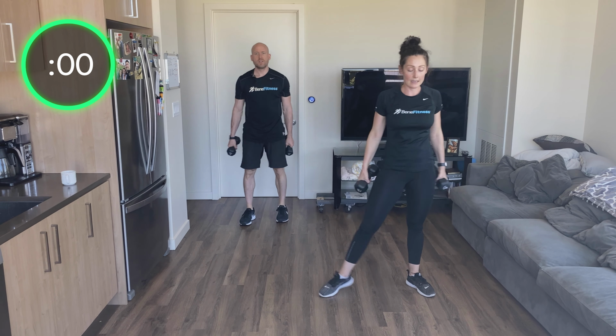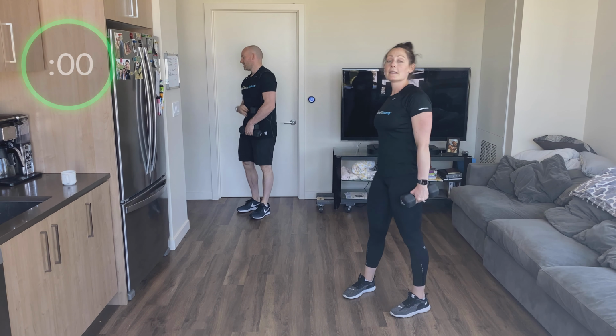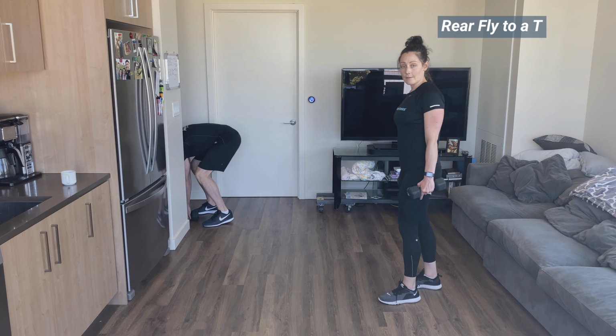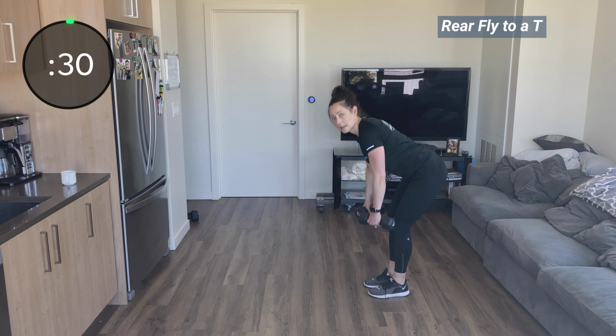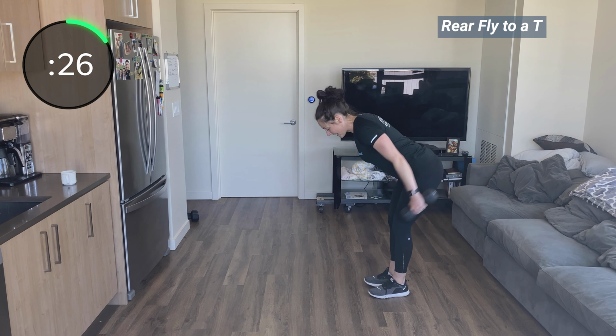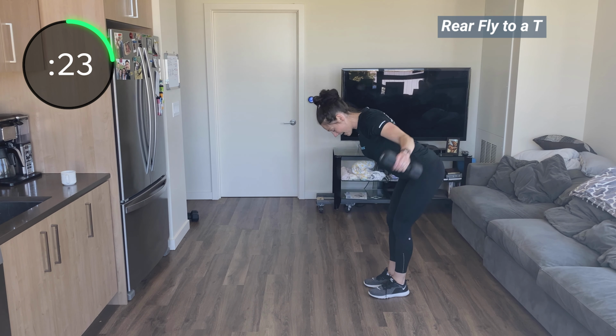Good work, you guys. Remember, pinkies to hands. Hinge over, nice flat back. Get ready. Hinge back. Lead the pinkies. Palms. Pinkies. Backs of your hands.